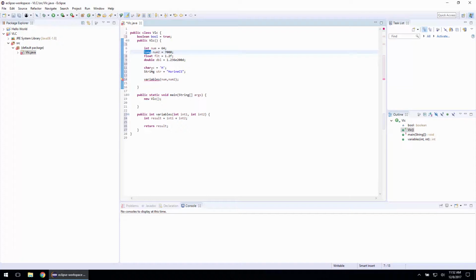So we can go about this two ways, and that is either changing this to an integer or changing this to a long. And either would work in this case, but I'm going to change this to an integer just to make things simple. And so then variables gets both of those from up here, passes them down here, does the math, and then it can return them to right here.